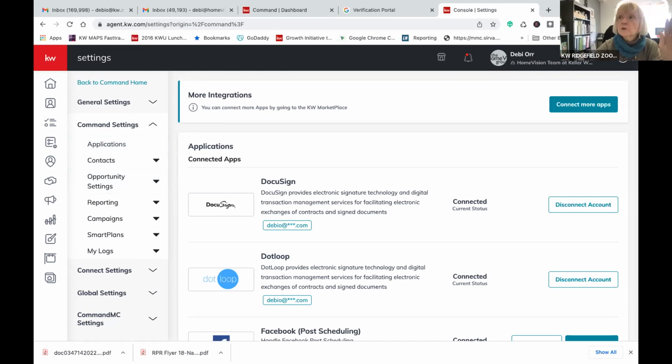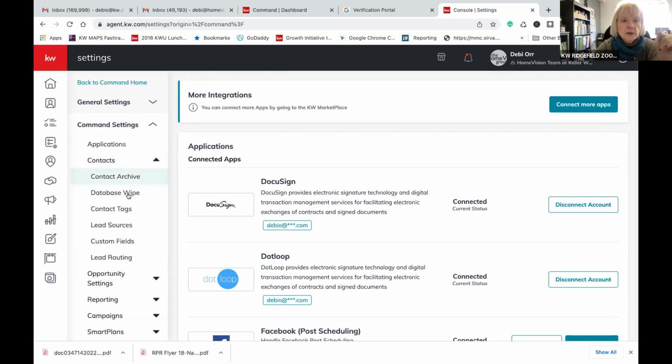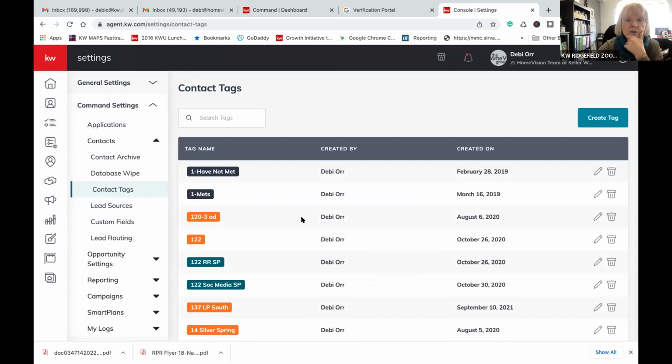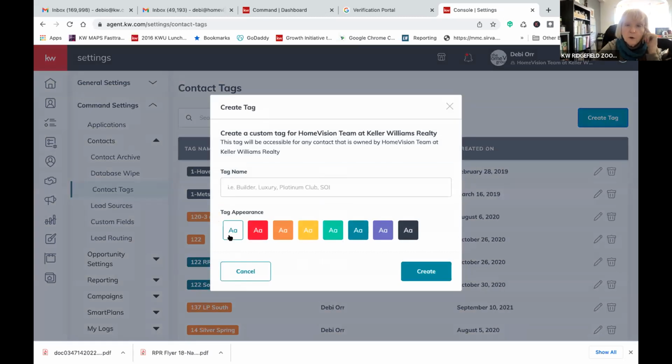So when your settings open up, here we are. I'm going to just mute you gently. Okay, you can listen. So when your settings open up, go to contacts and drop that screen down, and then go to contact tags. And when that opens up, you get this screen, which will show you what tags you have. And you have two different kinds. You have system tags, which are gray and very generic, and then you have custom tags, and you go here to create tags. Here you can see all the colors I just showed you in that list.